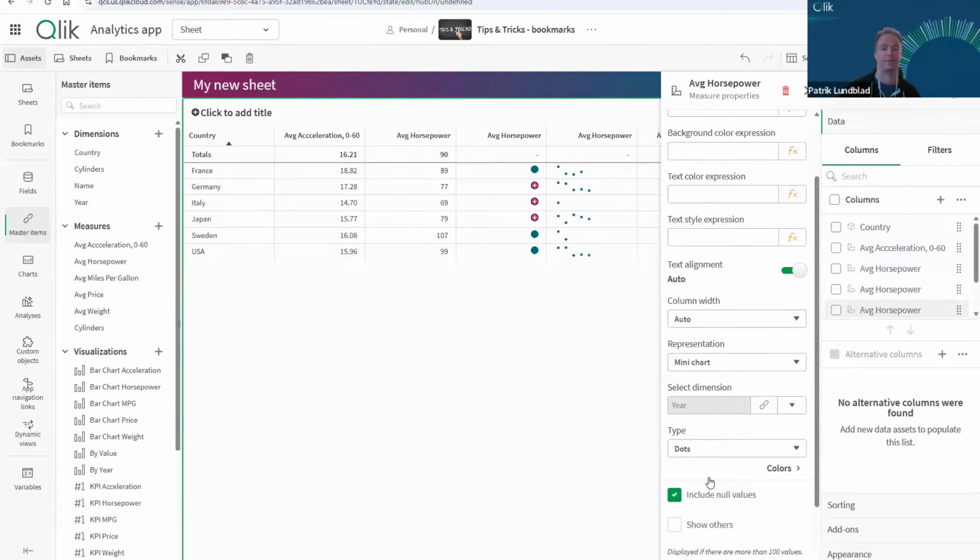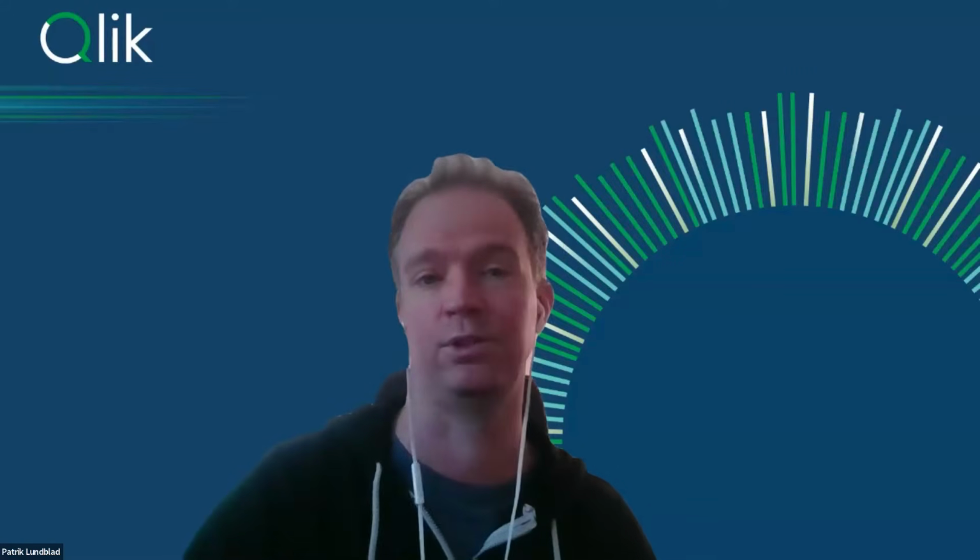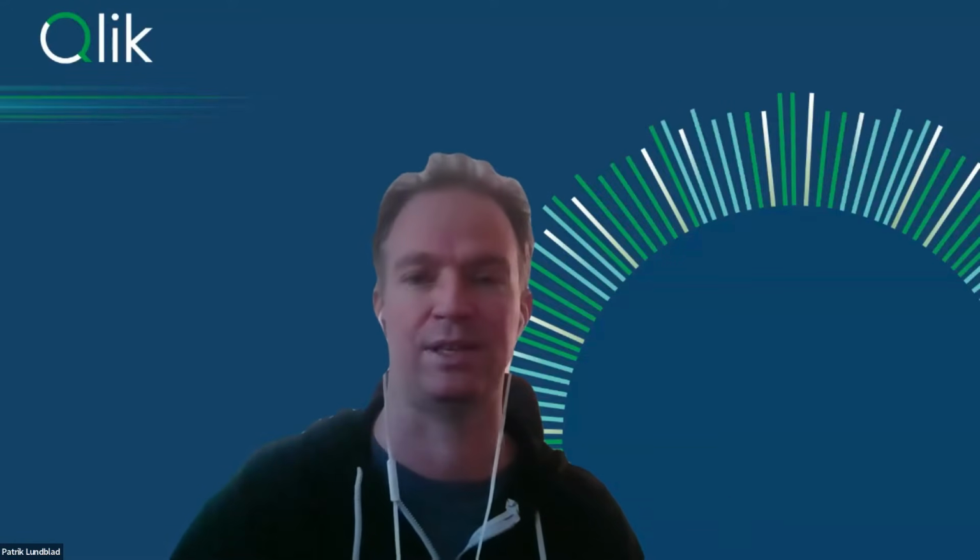I can have simple dots in here. I can have some spark lines. And I can also have a positive, negative. In this case, it's only positive values, but it separates, like you can have the positive and negative stack and so on. So there's a couple of options in the straight table for doing scorecards and using graphics in there.